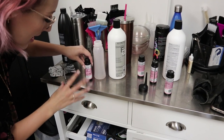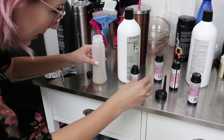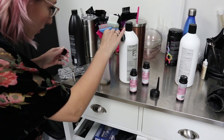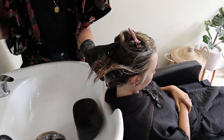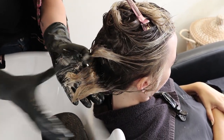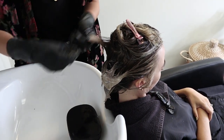Her ends are still a little bit ashy with a slight green tint. So I'm gonna take some 9RB, which is blush — it has a little more of a rose, pinky tone — and put a tiny drop of the pastel pink in there, plus a little bit of 9GB too. This is just gonna really warm it up. I already rinsed out her root shadow — we left that on for about 10 minutes — and the toner on the ends for about 8 minutes. I think this is gonna give us a nice beige-y tone, which I'm really excited about.